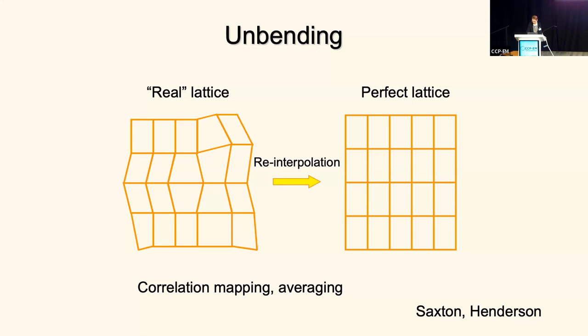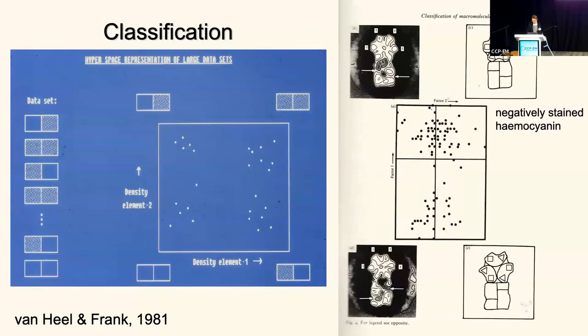And then the idea of classification started, well, probably before this, but Van Heel and Frank, who didn't subsequently work together, but they did then, came to the idea that Bretaudière had suggested you could use multivariate statistical analysis to classify things into subsets. You could show this by, say, an image with 2 pixels, a darker one and a lighter one, and you could represent that classification in a 2D plot.